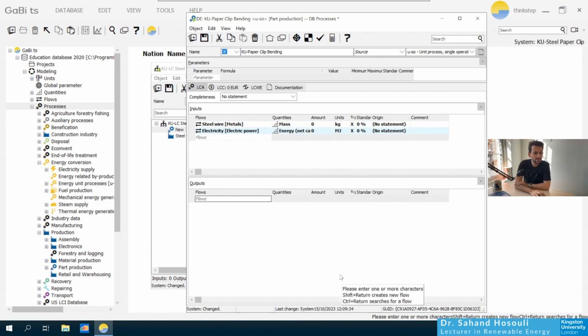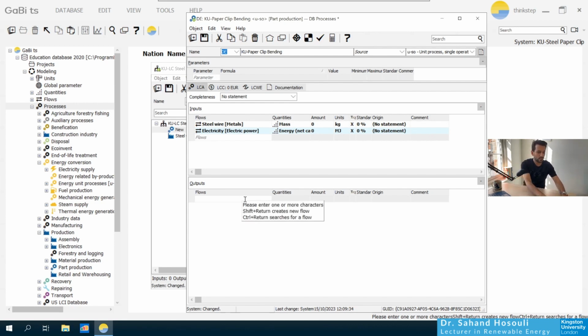Okay, once we have defined our input flows, we also need to define our output flow. Because we are looking to produce a steel paperclip, in flows I'm going to click and look for steel paperclip.